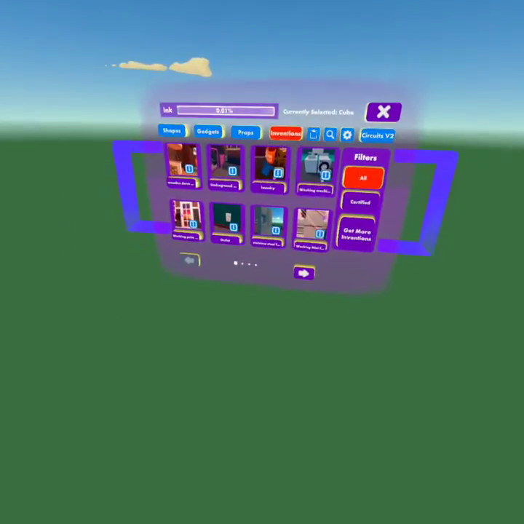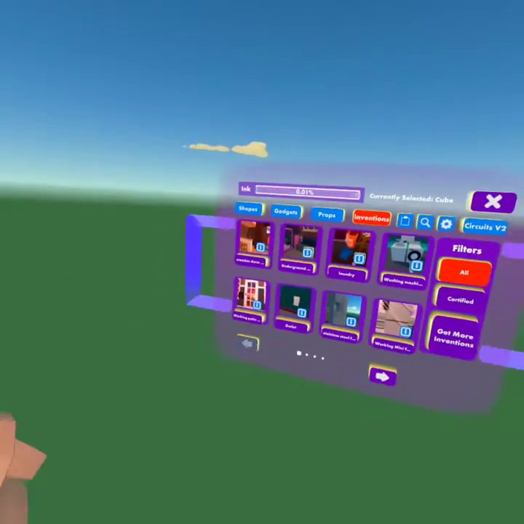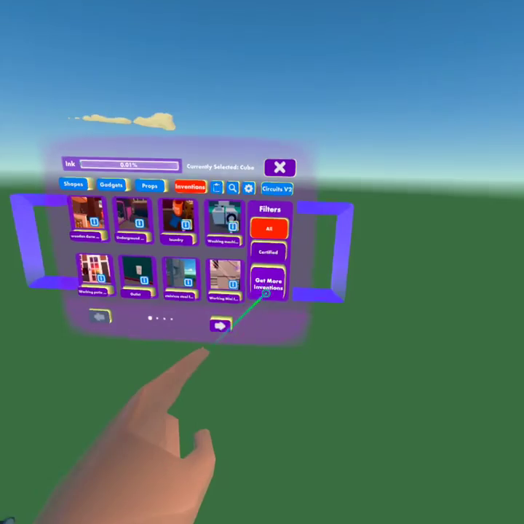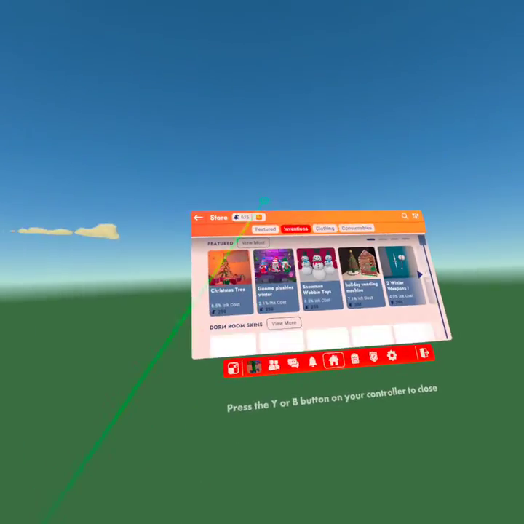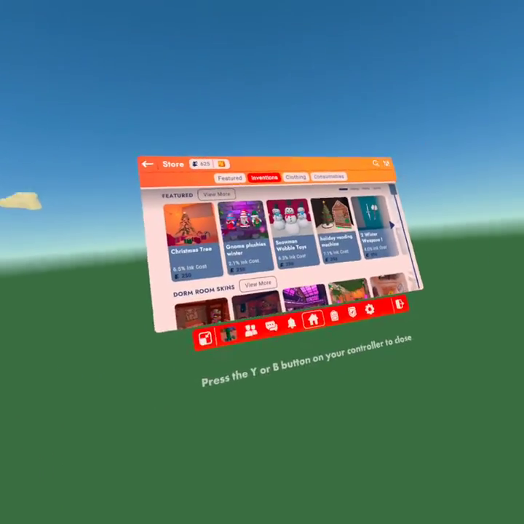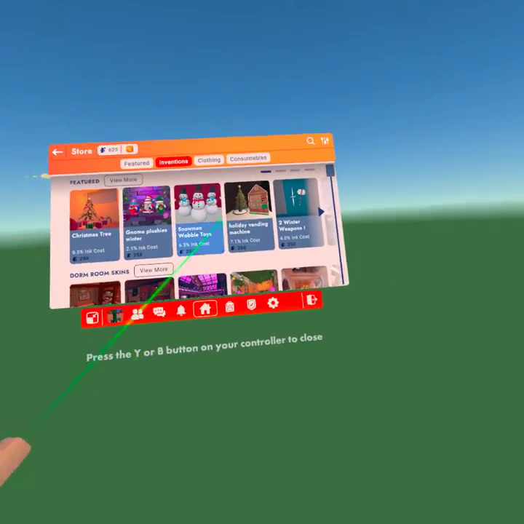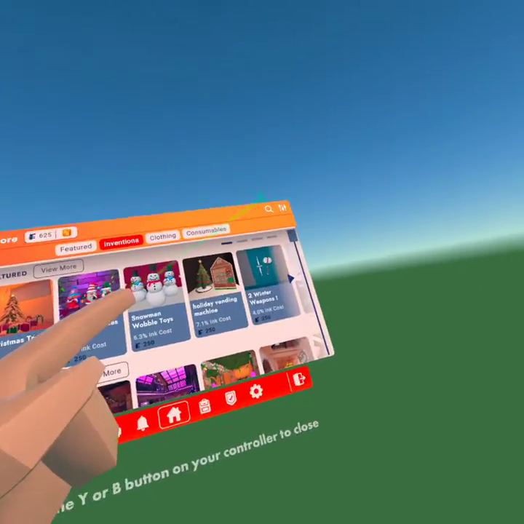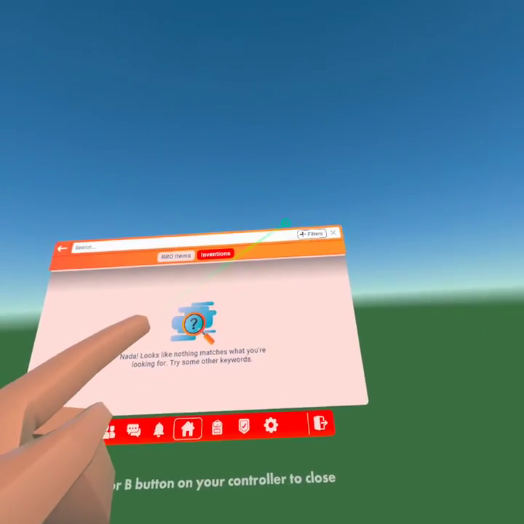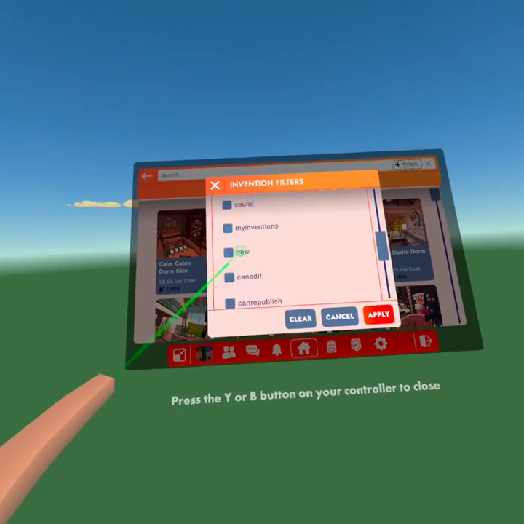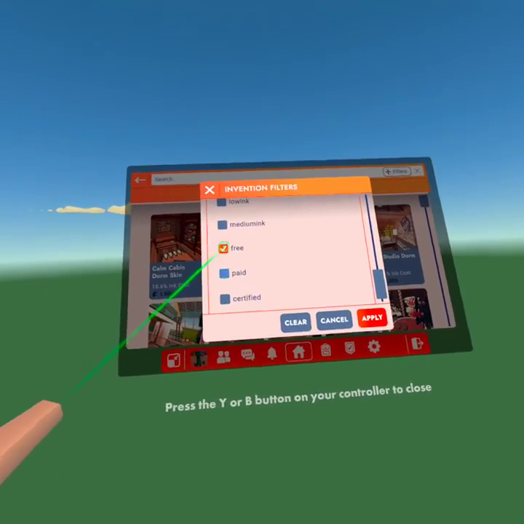Inventions. This is where you can use people's inventions, your own inventions. Like this, you have a wooden dorm. Now you can get more inventions and go to the invention store. Now, if you want, you can spend the Rec Room currency and get whatever invention you want. What I like to do, who wants to spend that when you could just go to free or type free?